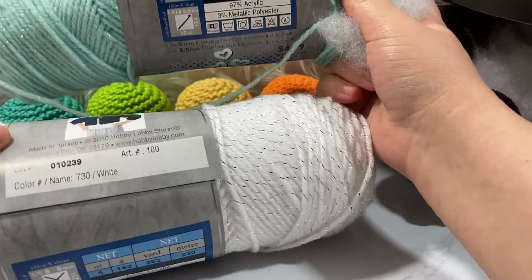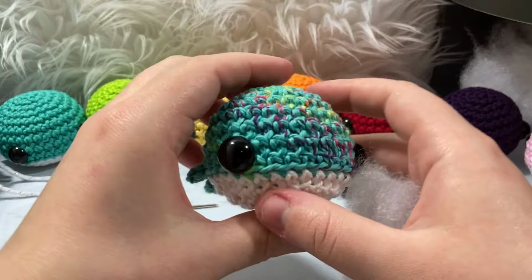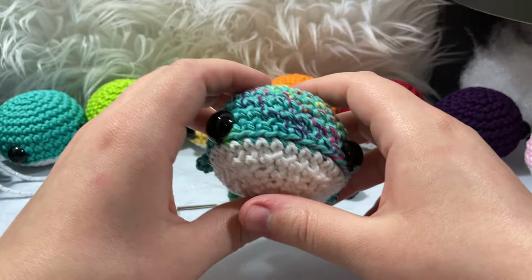The samples that I have all done here are done with the I Love This cotton, which is a cotton version of this. I believe this one is also a Hobby Lobby yarn, but it is not I Love This cotton. I think it's like Crafter's Corner or something like that. I'm not 100% sure, but you can use any worsted weight yarn to do this.